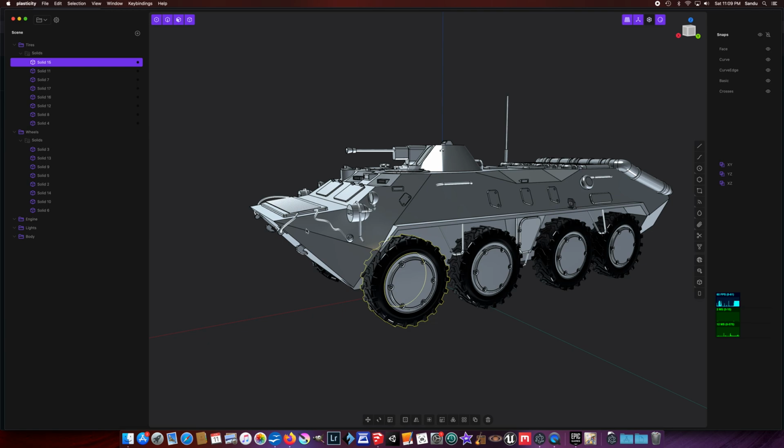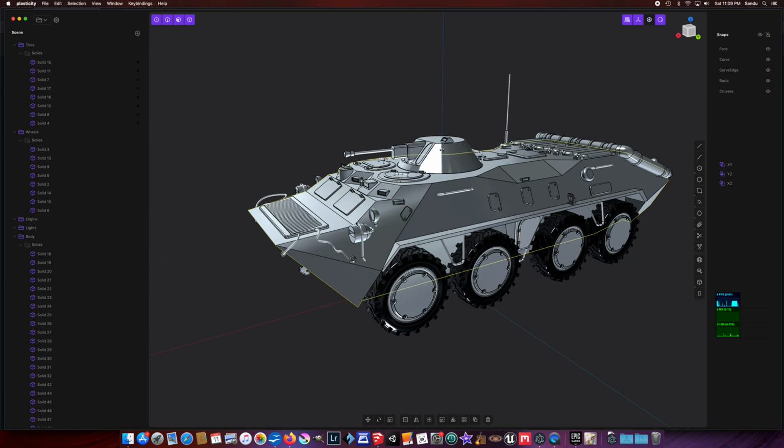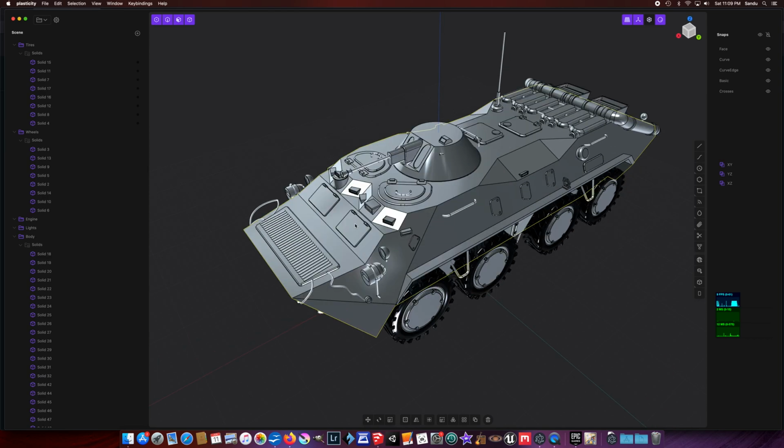So after you have the main body, which is this one, you can do the wheels if you prefer, and after that you start adding details one by one. You can add different hatches, the turret, and the stuff on the back here for the exhaust and so on. So that's how I usually do it, you know, start with the big parts, stuff which is easily done in big chunks, and after that you start detailing.